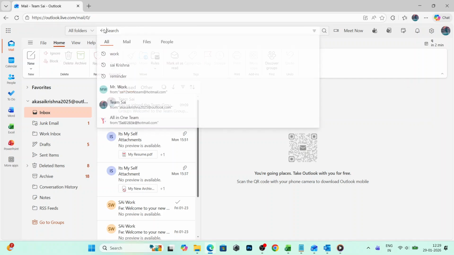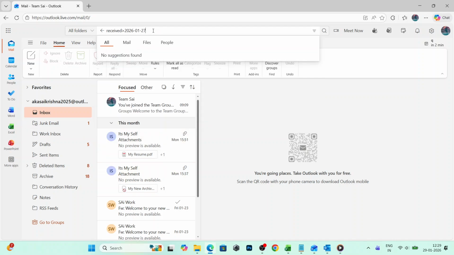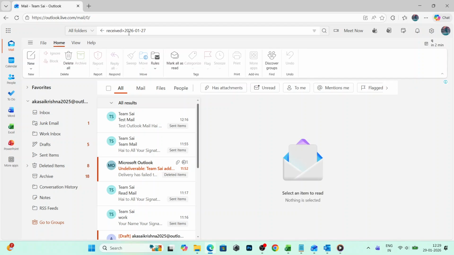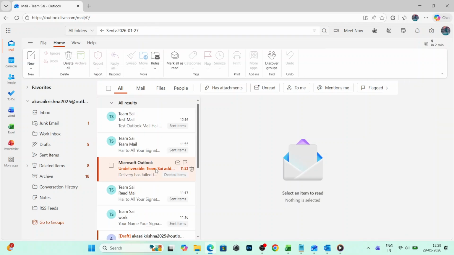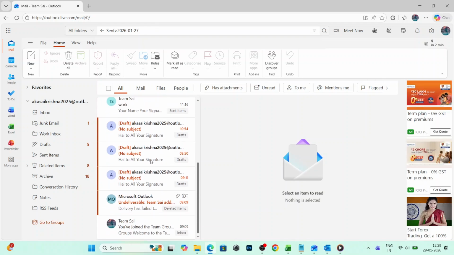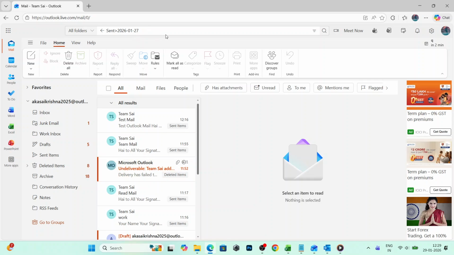If you prefer typing quick commands, Outlook understands simple, powerful date filters. For example, to focus on a specific point in time using received dates, type received date January 27th, 2026. You can do the same for sent mail by typing sent date January 27th, 2026. This tells Outlook to look for messages after that date, so it's great for narrowing down a busy mailbox. If your goal is a single day, you can combine this idea with a range, which I'll show next.